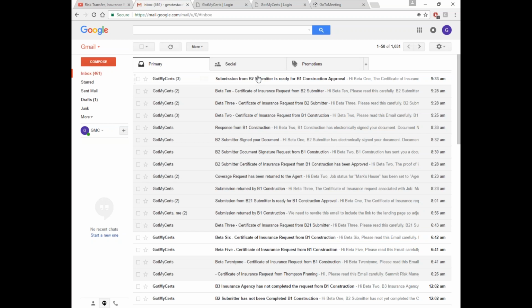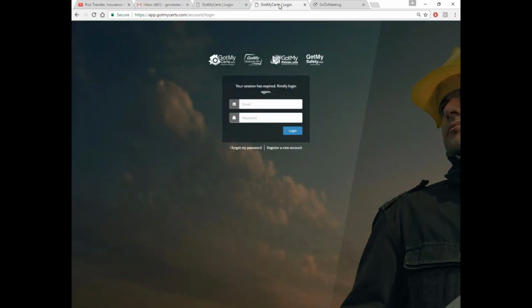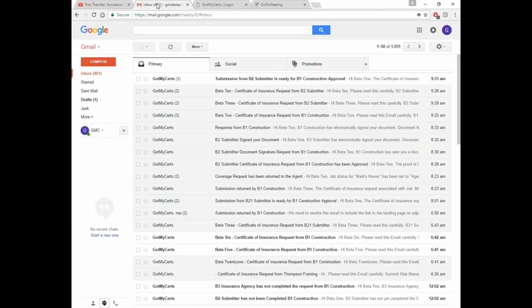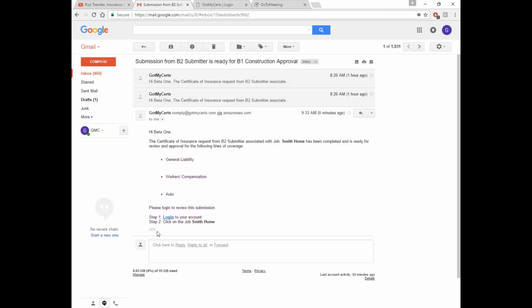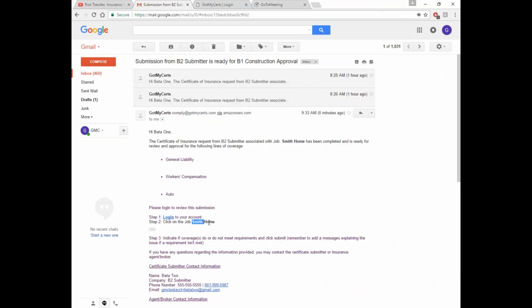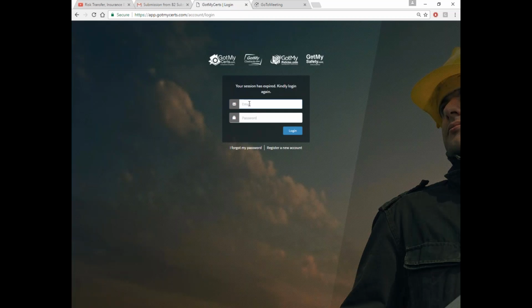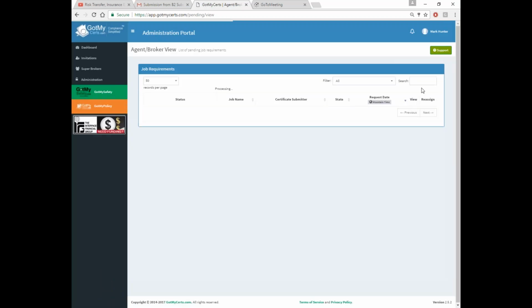Now, before I log in as the requester, I just want to show you, well, actually, no, we'll log in as a requester because we can see now that that job has come through. It's telling us on the Smith home that it all has been uploaded. Until all 3 lines have been uploaded, it won't send this email. So I'm going to go ahead and log in as the upper tier, the requester. I'm getting in as a web admin just to get to it easily here.